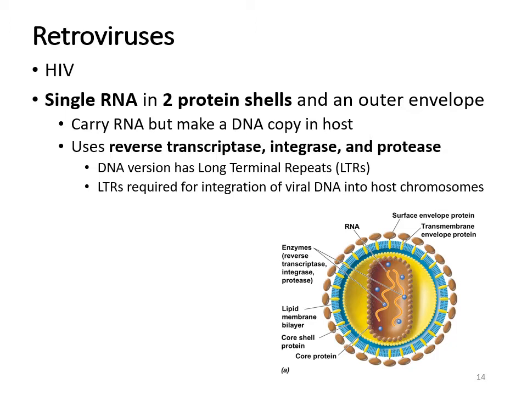The other point that I want to make is that they use reverse transcriptase to make their DNA copy, and reverse transcriptase is ridiculously bad at its job. It makes a ton of mistakes, and I'll refrain from comparing it to any of my students, but you know who you are. There are just these enzymes that make tons of mistakes, and mistakes in DNA, what do we call that? Mutations, right? So retroviruses are going to make a lot of mutations each time their genes get replicated.